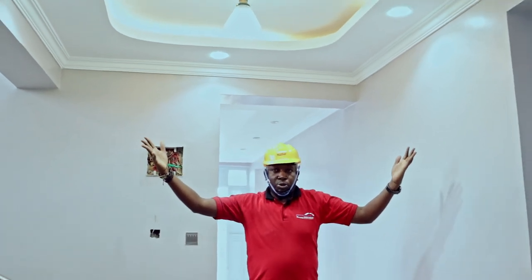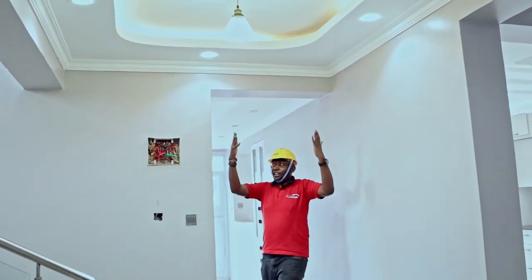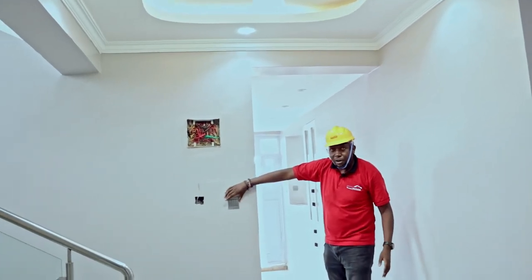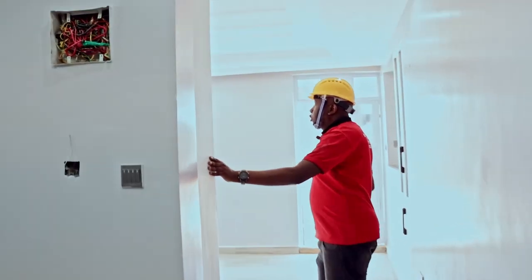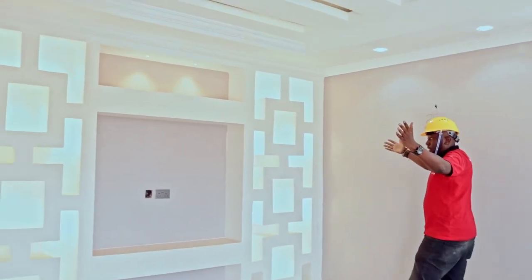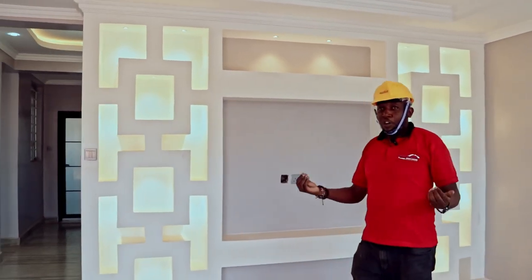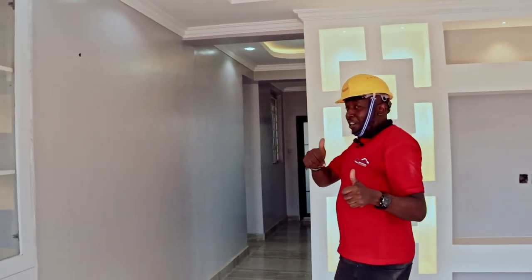Look at the dome area — this is how it looks. It's well designed, the lighting is cool, and everything here is workable. When you put on the lights, see what happens. We have lighting here that provides enough light for this particular area and the stairs. This is our living room — look at how it looks with the lights on. The lighting is cool and warm. When designing a living room, you make sure you give the client sufficient light that cannot distract whatsoever. This is our finish — we are the best. Funitech Kenya Limited.